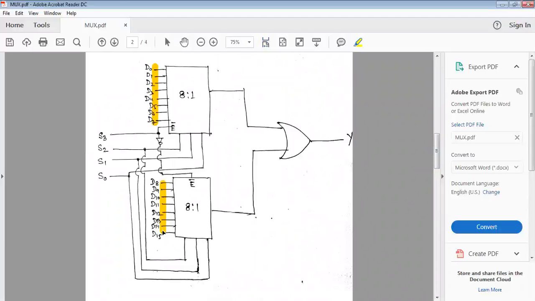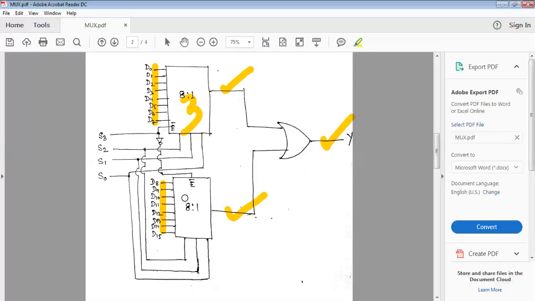No need to worry. This is giving one output. This multiplexer is also giving one output. And finally I have to make it one output, so I can easily make it using an OR gate connection to have the final output. But the main problem is in your select lines, because in each 8 is to 1 there are 3 select lines.